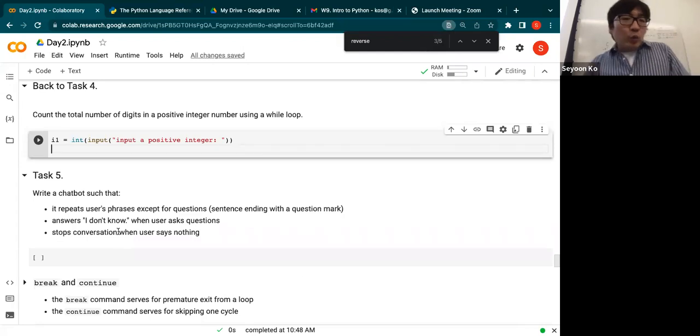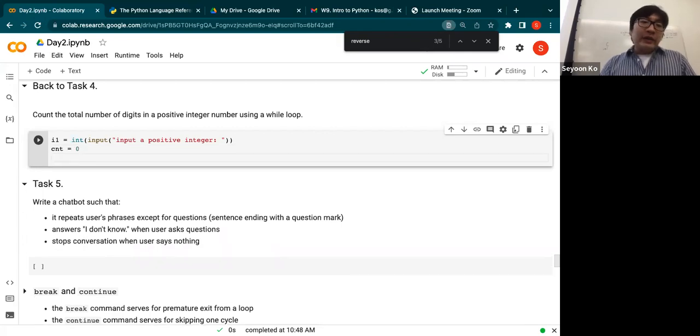Here's how we would do it. So the count value will start with 0 as an accumulator.